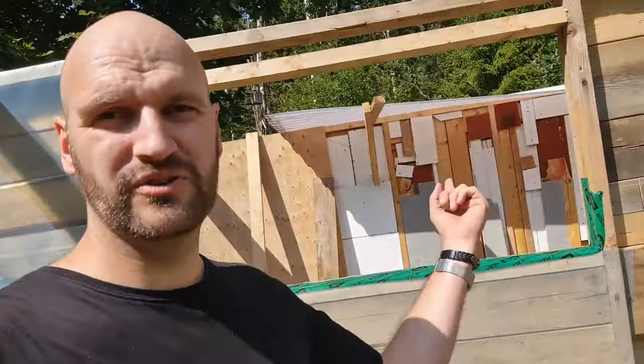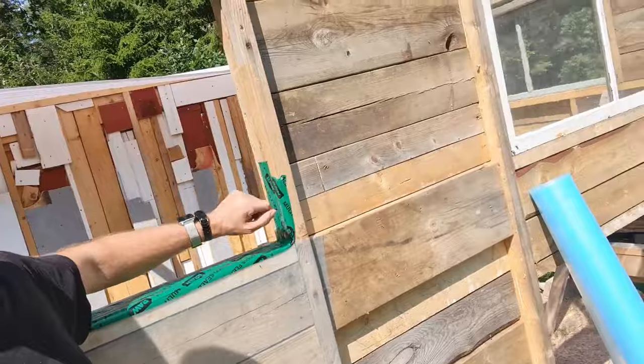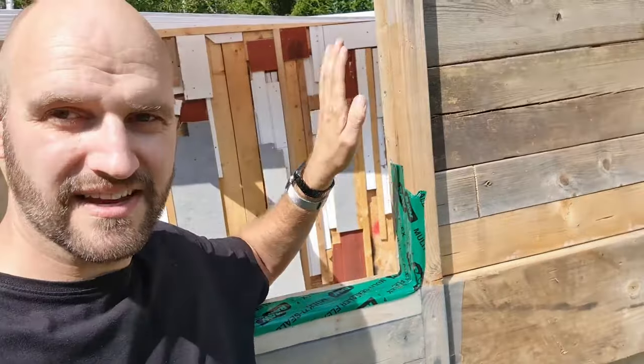All right, time to do the rest of the windowsill. And again, this top part is gonna be on top of this one because moisture goes down and then it won't go behind the tape but in front of it.